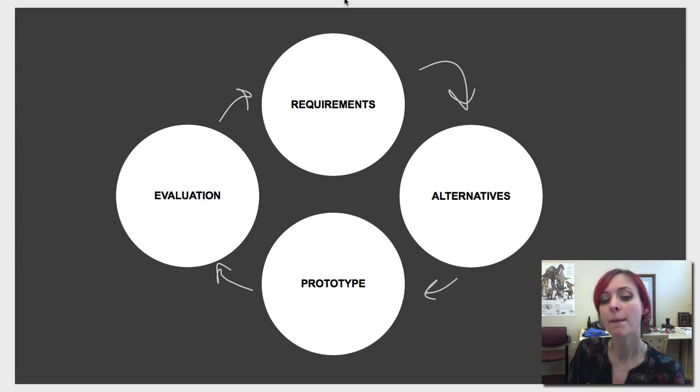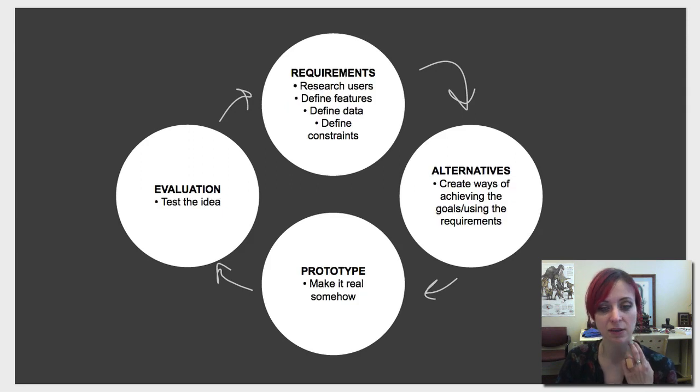So you're going to create multiple versions of the things you make in this class. Then you're going to create a prototype, so you're going to make an example of your ideas. Then you're going to evaluate those ideas. Now, I really wish we had time in this class to do some user testing where you would be able to take your logo and your newsletter and put them in front of people and see what they do with them and see if they can understand what you've designed. But we really just don't have the time. We have a lot to do, and you have a research class where you're going to look at that a little bit more. So you're going to go around the circle over and over.